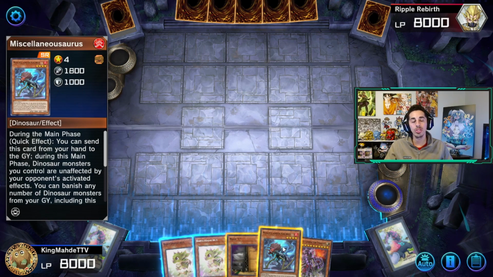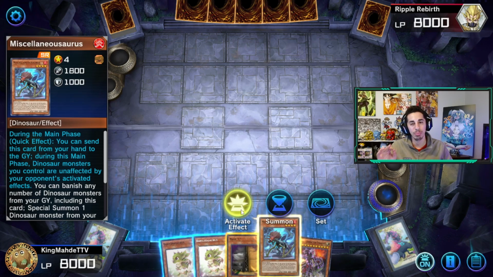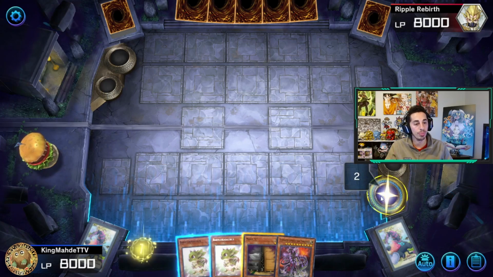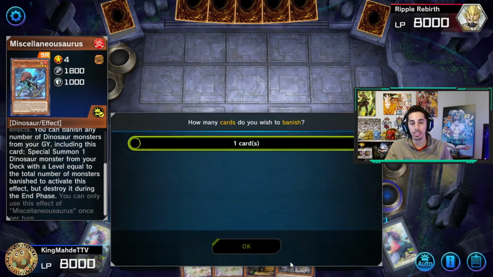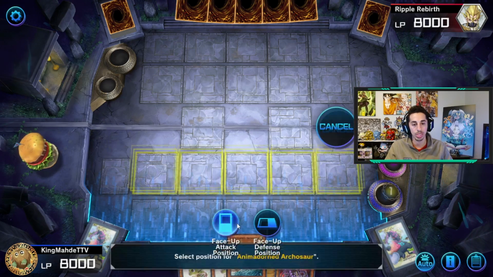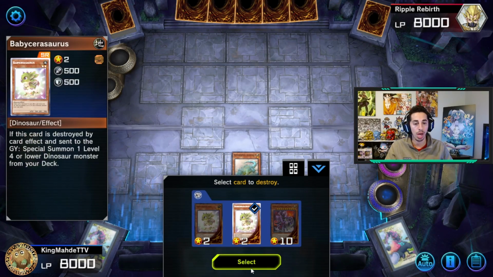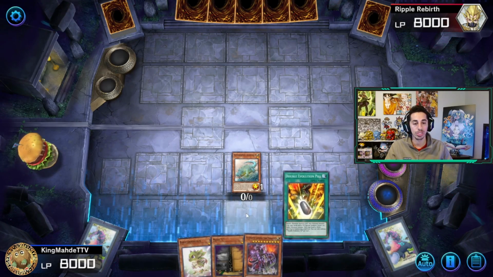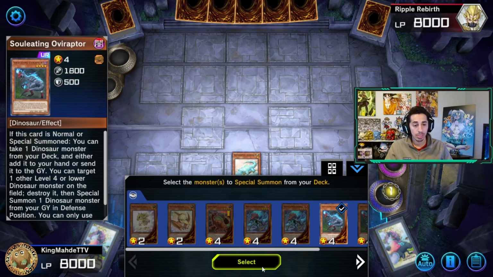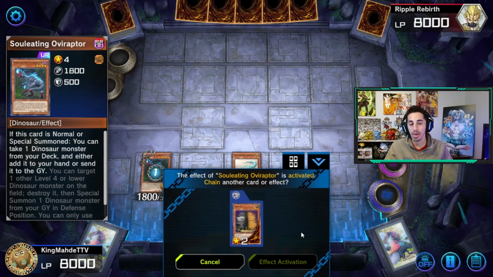We saw what happens when we go Miscellaneousaurus and Soul Eating Oviraptor, but what about when it's Miscellaneousaurus and Baby Cerosaurus? Well, not much changes. Same thing here, we're going to start off with Misc. Now all our dinos are unaffected by card effects, and we are going to banish that Misc, use its second effect to summon out our Archosaur. Now Archosaur is going to trigger, and we are going to pop the baby that we have in hand. We are going to grab the pill, and then we are going to use the baby to summon out our Soul Eating Oviraptor, and we are essentially now in the same position that we were in previously.